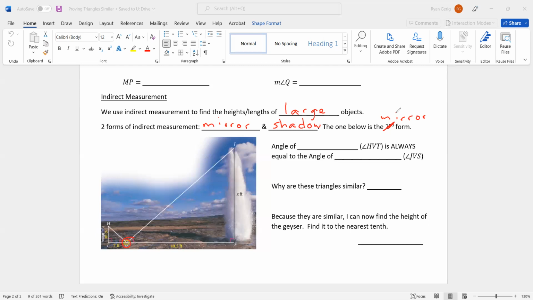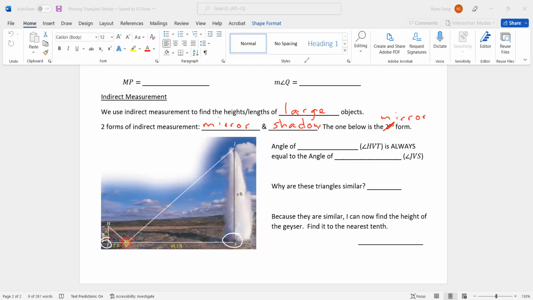Well, the ground measured up is a right angle. I can hardly see the red. Let's see if I can change colors here. Make it stand out. Okay. Those are right angles. So those are equal. And then you have to understand the part that's right here.